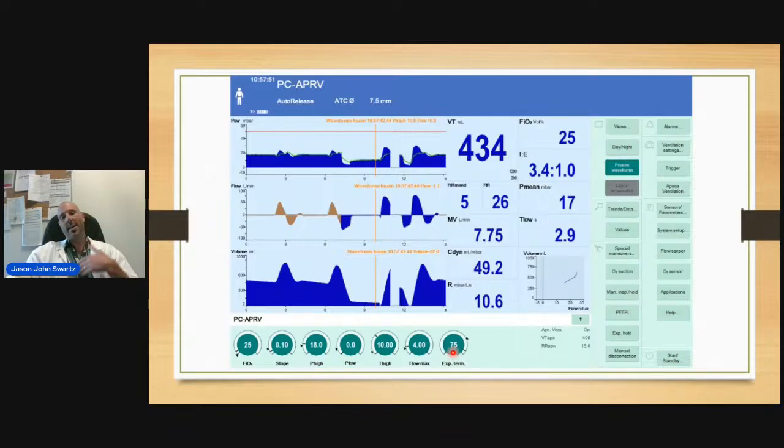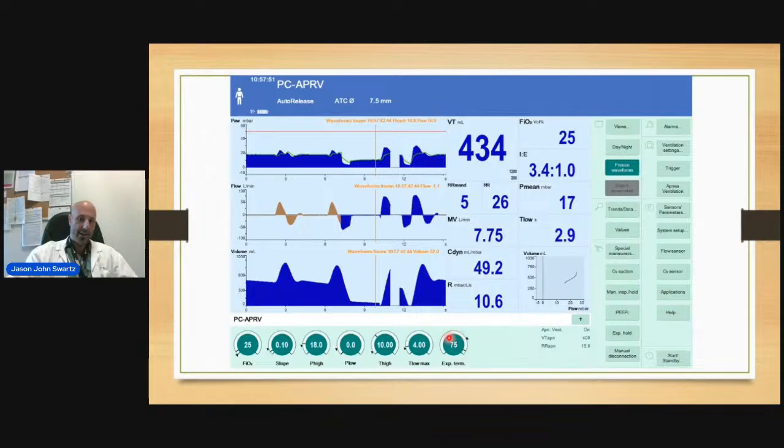But I'll show you, let's say, on a vent where you want to do this method and it doesn't have the auto release or the expiratory termination, you're going to have to freeze frame. You're going to have to go here and scroll and look at your peak expiratory flow. You're going to have to look at the timestamp. Then after, you're going to have to multiply your peak expiratory flow by 0.75 to get 75% of it. And then you're going to scroll and look at the timestamp where it hits 75. And the difference between the two timestamps is your set T low.